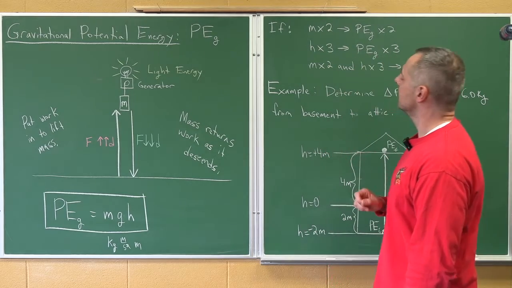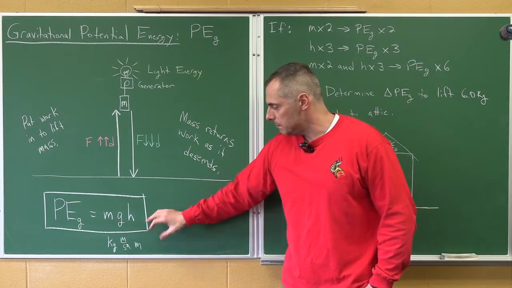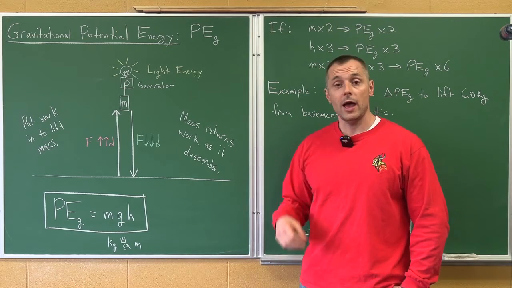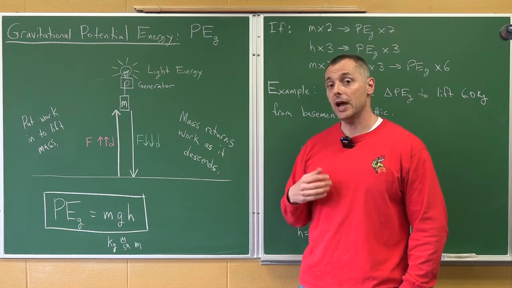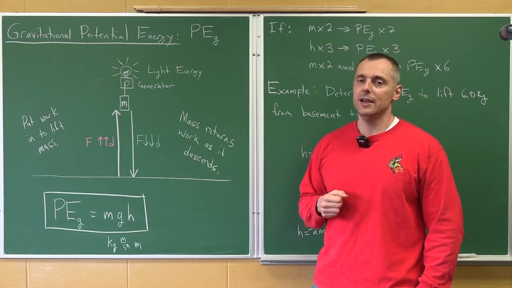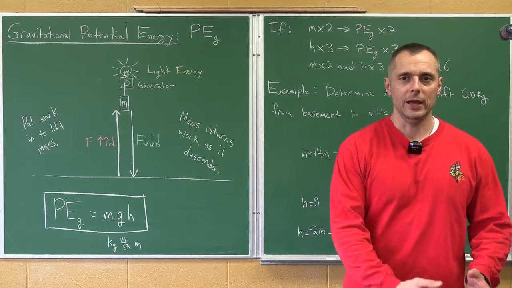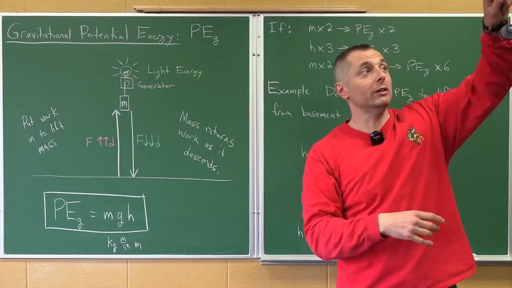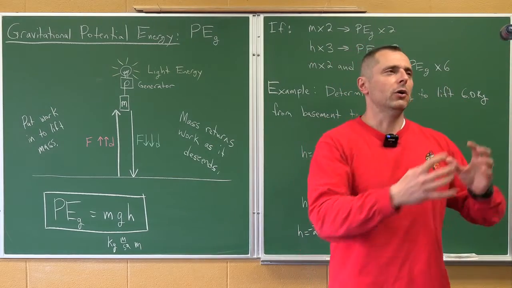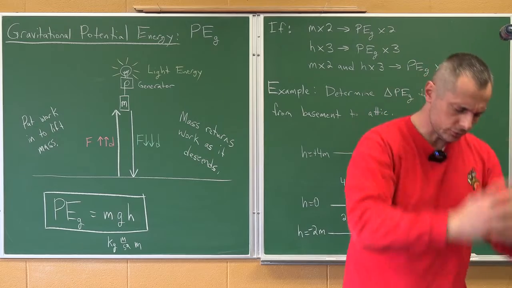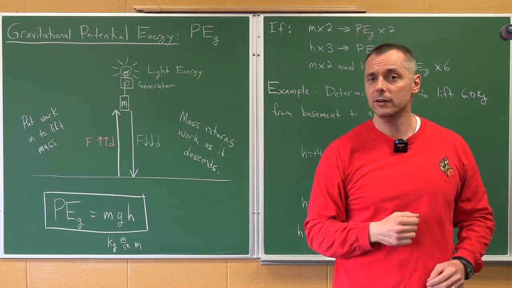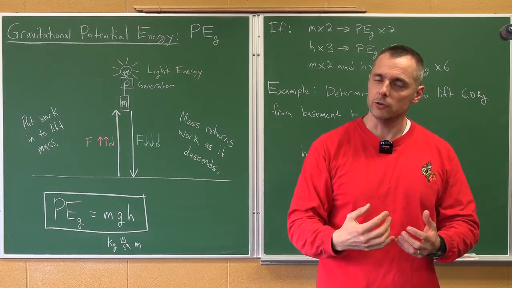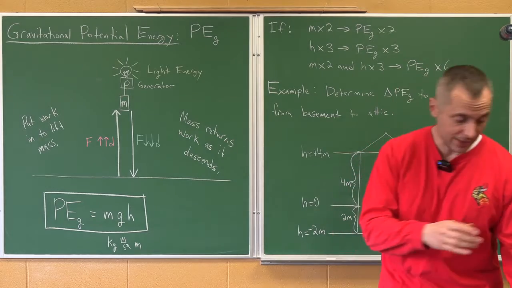Okay, moving on. So there are concepts embedded in this formula. How mass affects potential energy, how height affects potential energy. Kind of common sense, when I lift this up, the higher I lift it, the more energy, the more light's going to come out. But also the more mass I put here, it's going to make the light even brighter. So that's more energy also, more mass and more height in that formula.